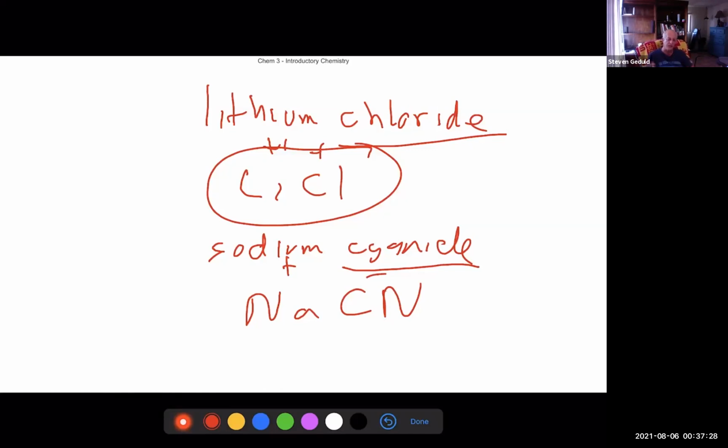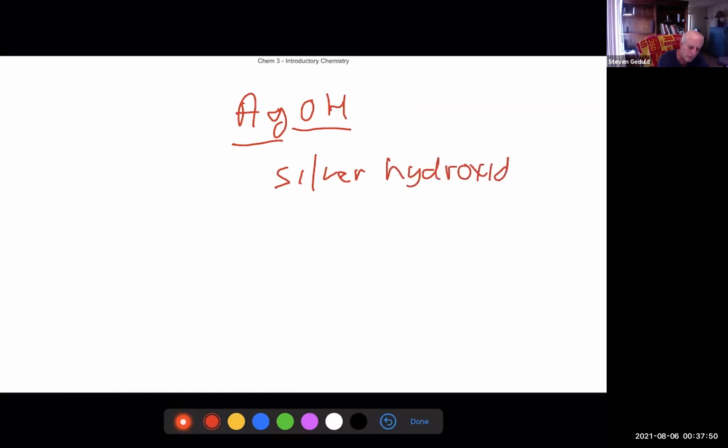Now let's go from chemistry to English. Do the exact opposite. Let's take AgOH. Ag is silver. OH is hydroxide ion. So that's silver hydroxide. Ag is +1, OH is -1. Okay. Remember, you don't have to name any of the subscripts if it's ionic.